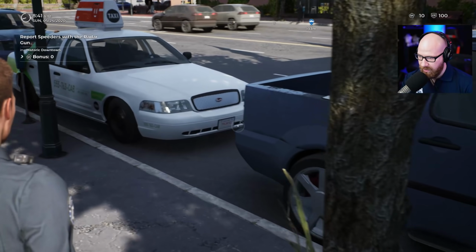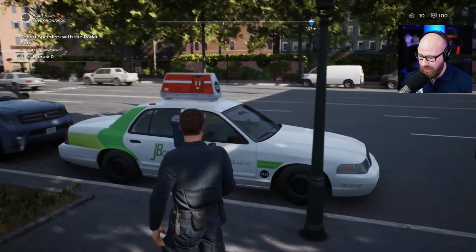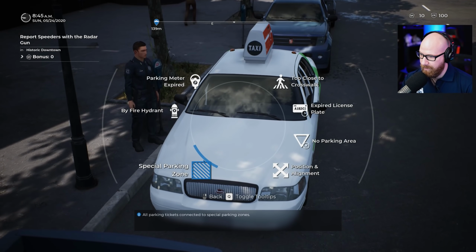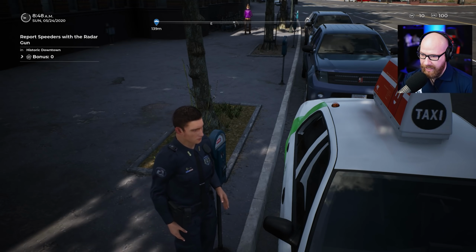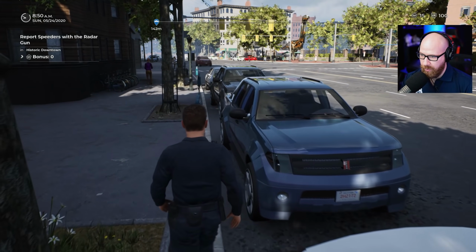Checking plates, all good there. And checking the meters. This one's expired. Sorry, I know you're a taxi cab, but not good today. Let's go ahead and get a ticket for him for an expired meter. There you go. And let's see what we got here. 5 SPs for that one. That's our shift point for that.